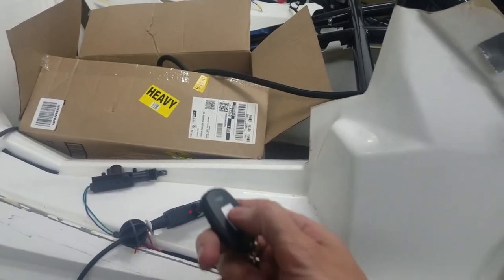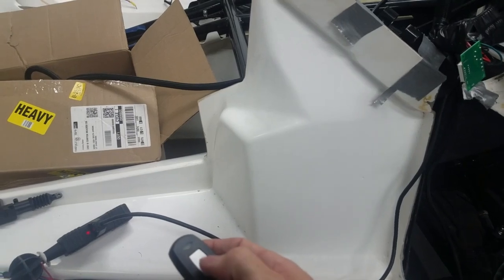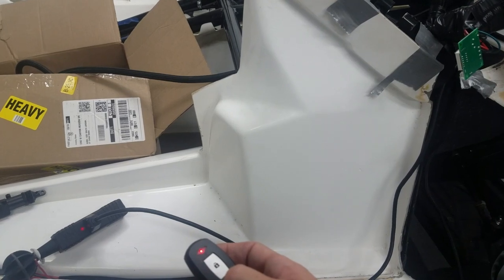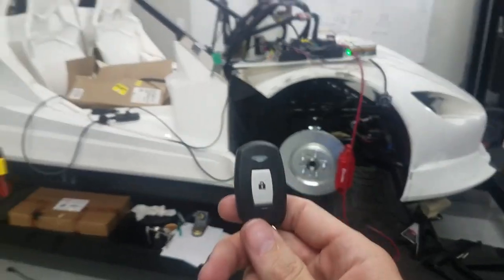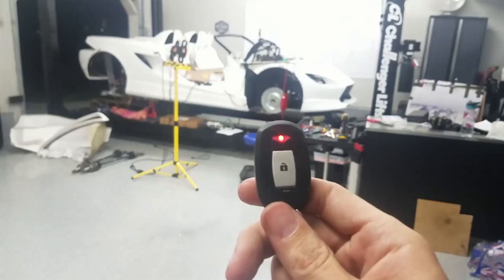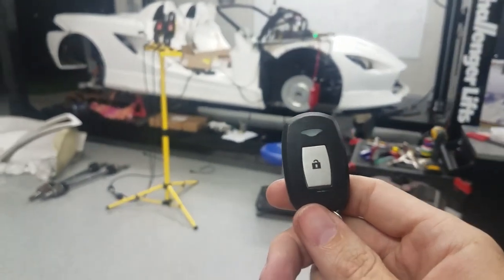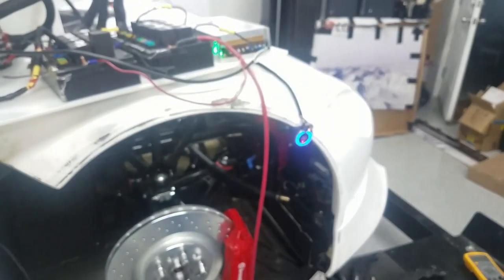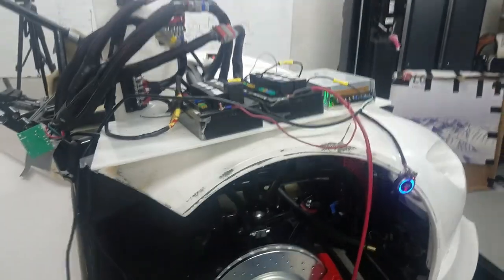Alright, we'll try the door locks. One push, locks. Then we hold for unlock. That's working. Okay, we'll try the passive keyless entry now. That locks. We come up here. Unlocks. So I noticed we still have the same problem there. We'll have to fix that. I did get some capacitors in, kind of what to do, but we'll try it out.